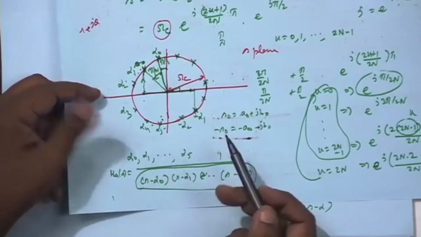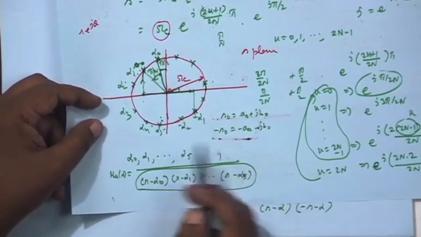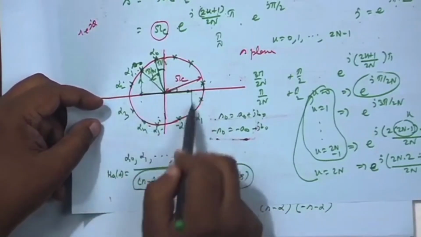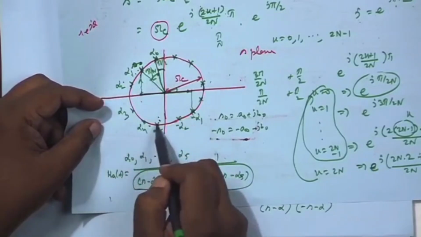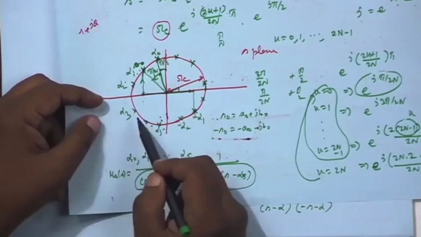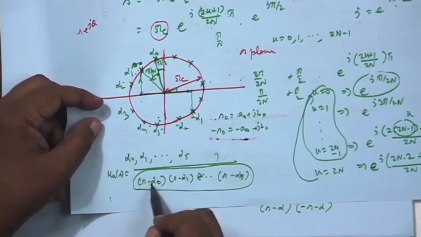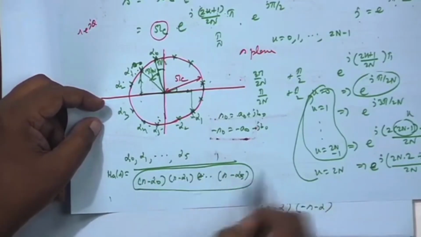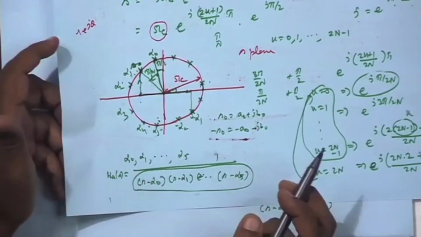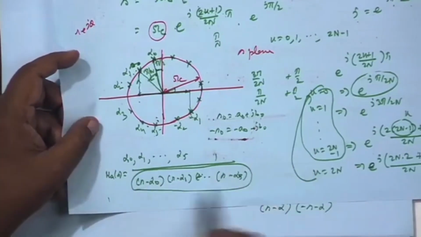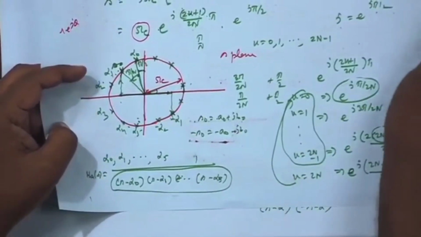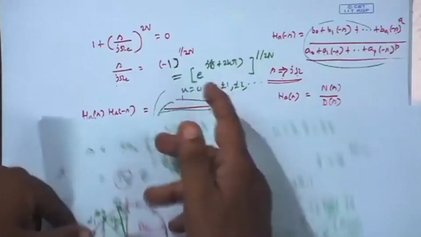If you have got capital N, rather 2N, number of poles, then capital N go to this side to HAS, and the HAS that you get will be 1 by s minus alpha 0, s minus alpha 1, up to s minus alpha capital N, this product, and that will be the Nth order Butterworth function. The denominator will be the Nth order Butterworth polynomial, and the filter transfer function will be the Nth order Butterworth filter.